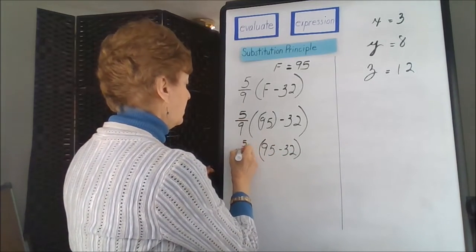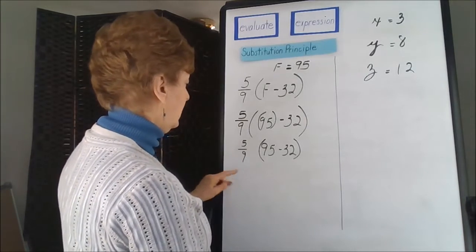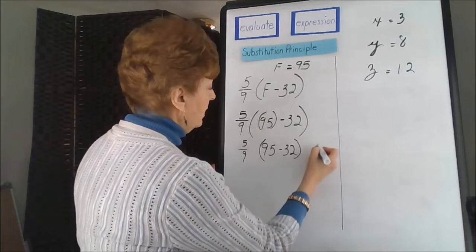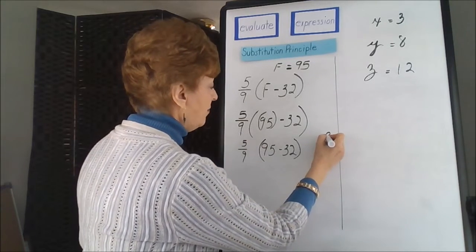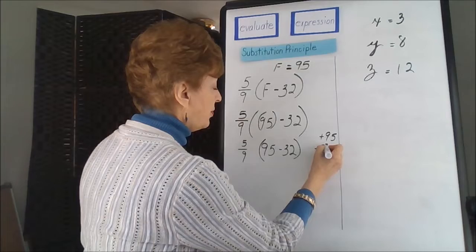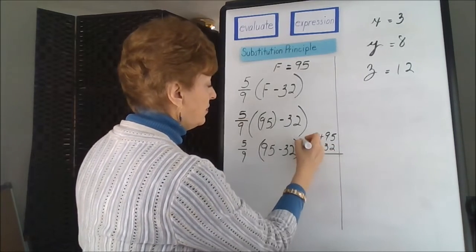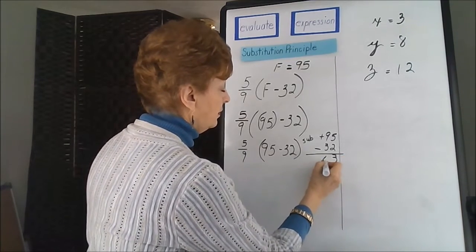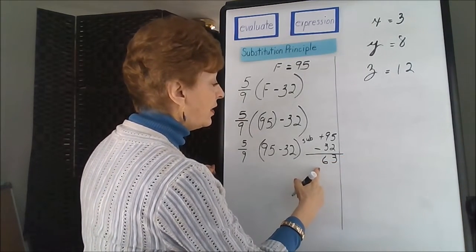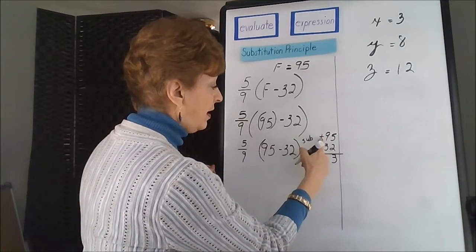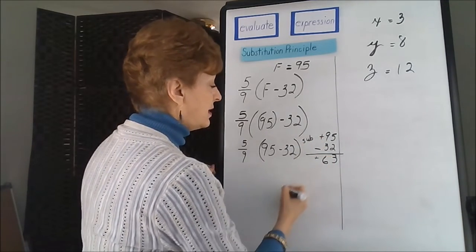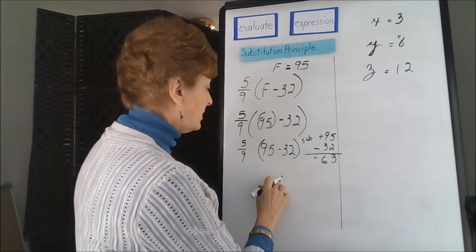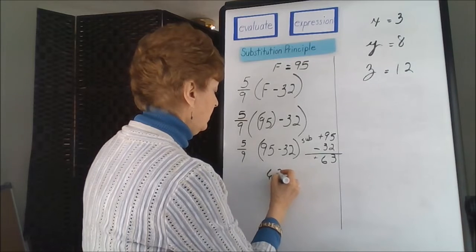and copy the fraction. Parentheses are wildcards, so this one is done next. We have a positive 95 and a negative 32. The signs are different, so we're going to subtract the numbers and copy the sign of the larger numeral, which is the 95. So this is going to be a positive 63. So the value that's in the parenthesis drops to the next step as 63.